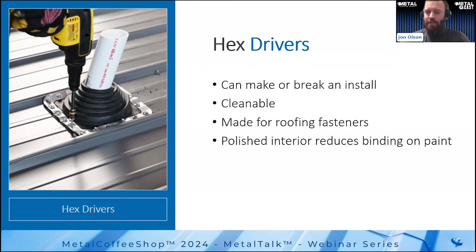And the nice part with it is you can actually clear out the driver by flipping around the drive shaft side of the socket or the shaft and pushing any slug of material right out of the socket. So you're quickly and easily able to get back to work. Wow, that's brilliant because there's a lot of fasteners and a lot of that adhesive and gunk to clear off. That's going to save a ton of time. People are pretty excited when they see that solution. Yeah, and that's why we're talking about it today, because you need to know that that's an option, and man, game changer in terms of labor, right? Right. Okie doke.